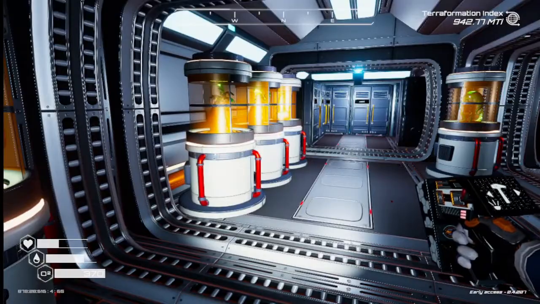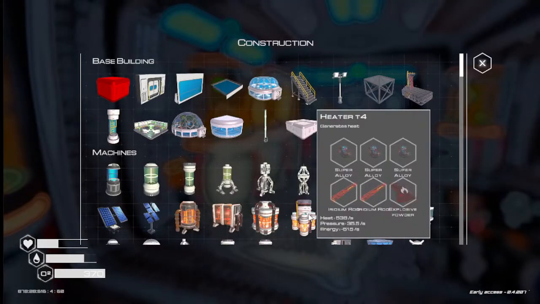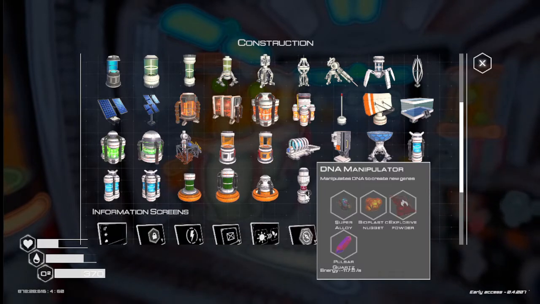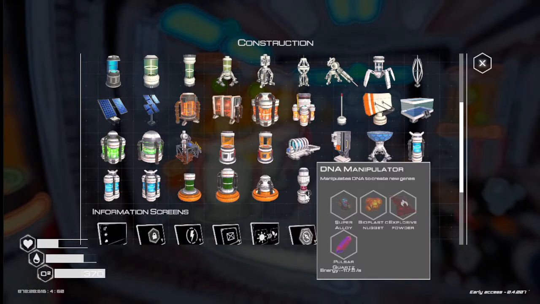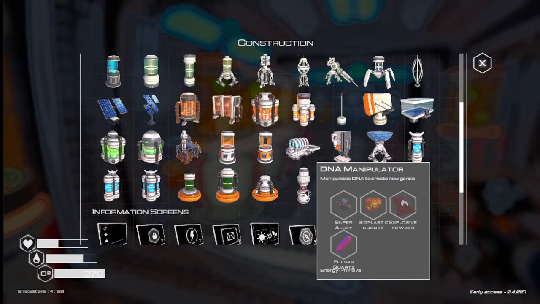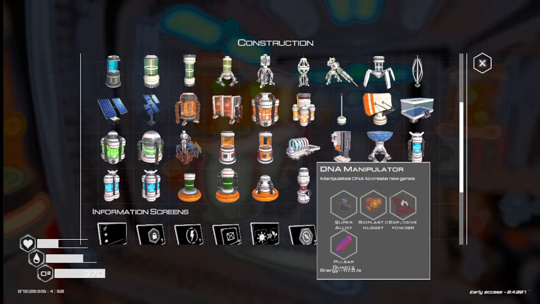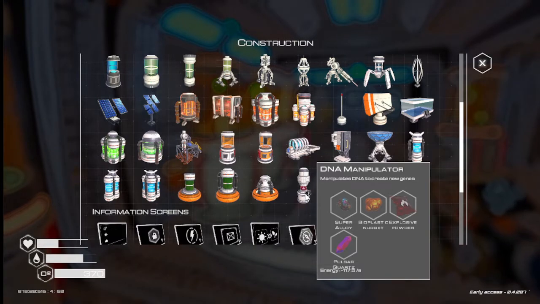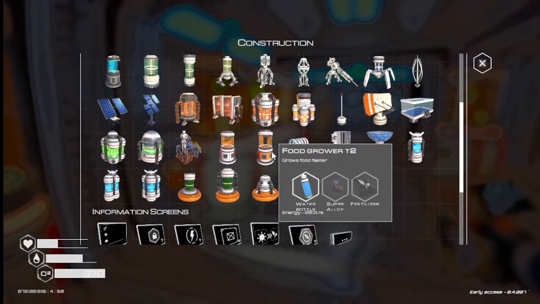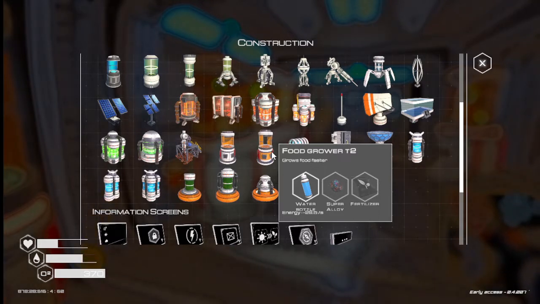Okay. What do we need for that food? Maybe it makes food better. Oh, when did that pop in? DNA manipulator? Oh, and that's what we could use the pulsar crystal doohickey things for. Oh, the food grower just needs fertilizer, super alloy, and water.